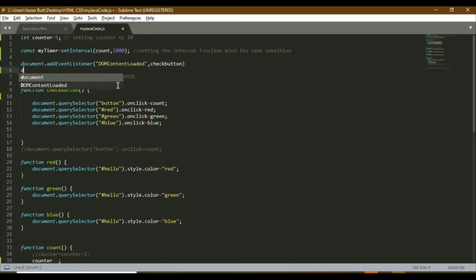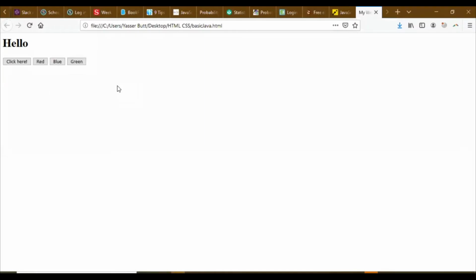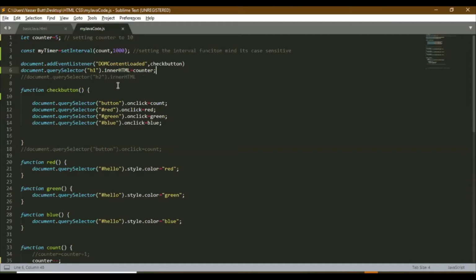So I think I can just do querySelector, and innerHTML equals counter.value. Oh wait, counter. Right. So how did you make it short though?